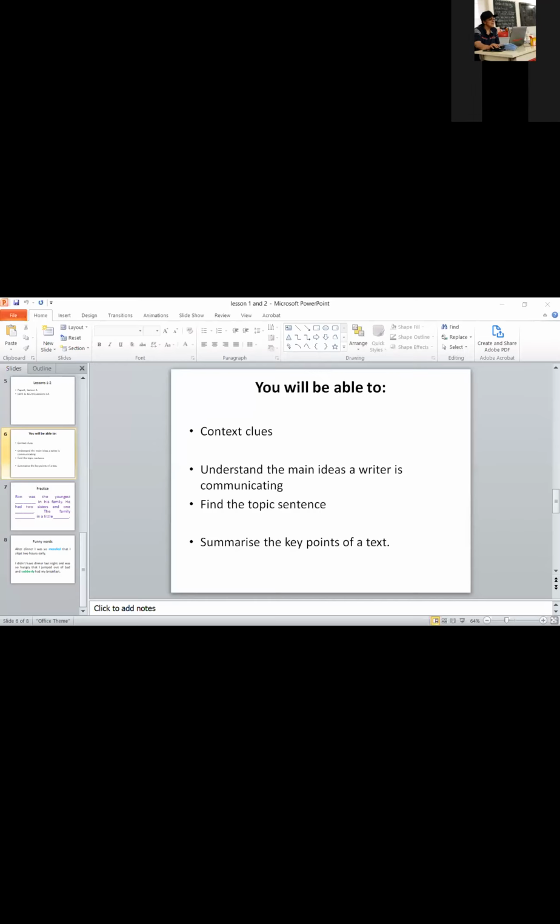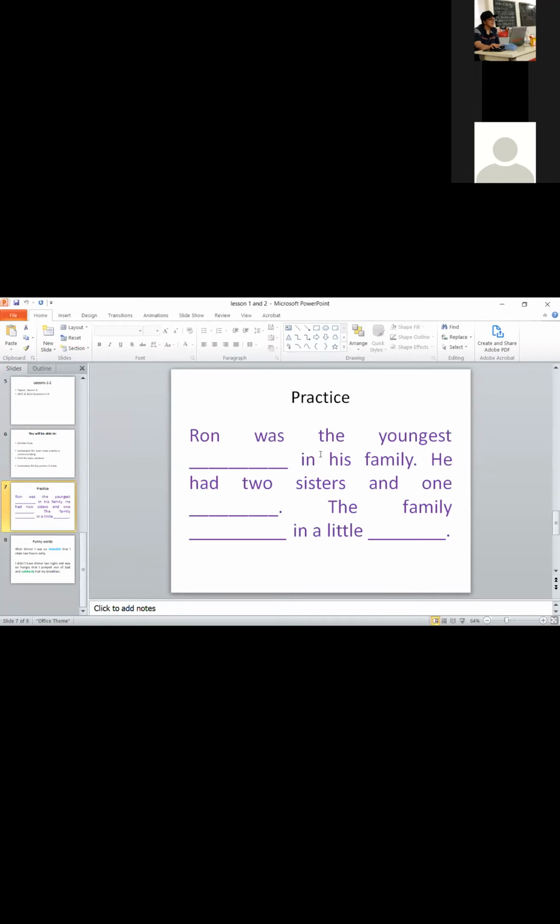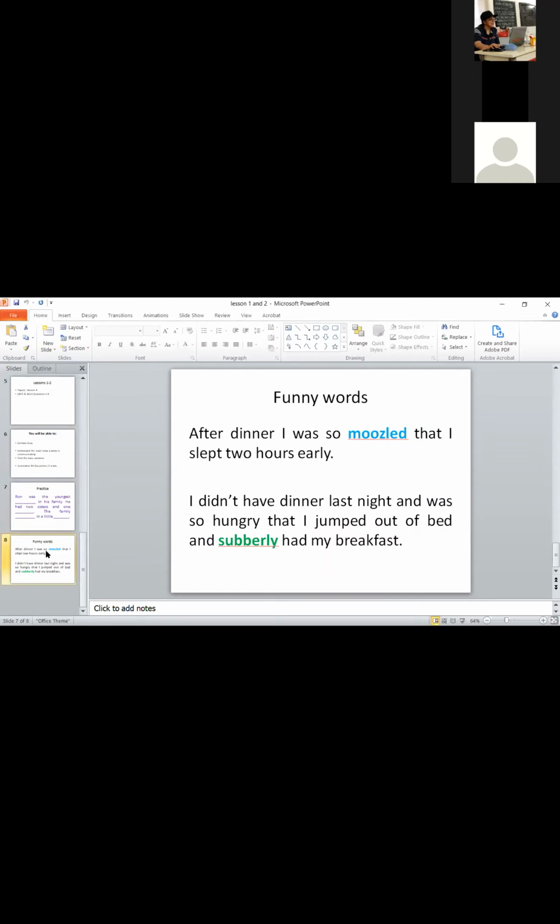Do you remember in our last class we were talking about context clues, correct? Do you all remember that? So I am going to share the presentation with you first so that you can just very quickly jog your memory and we'll take it up from there. Can you see this? Yes, miss. All right, so this is what we were doing, context clues, and we did some exercise based on this, right? And we did this as well.